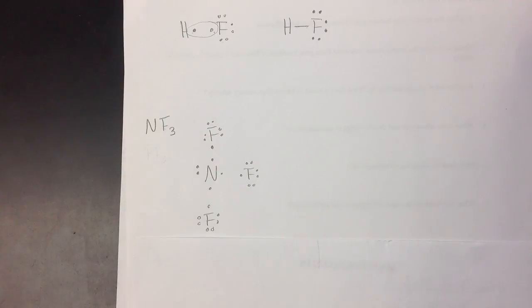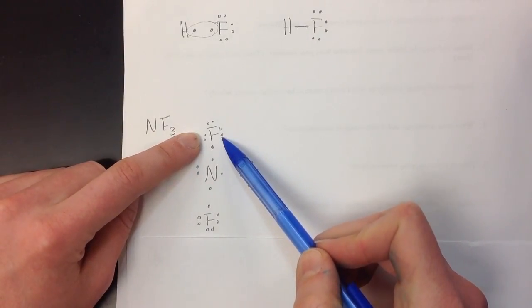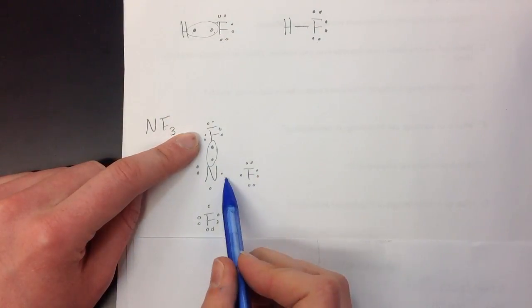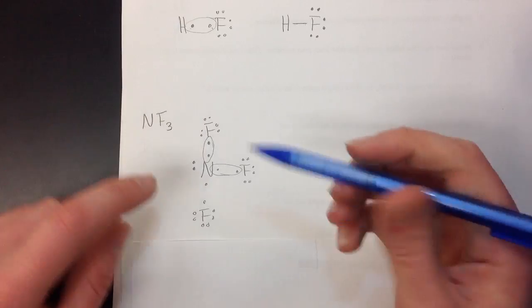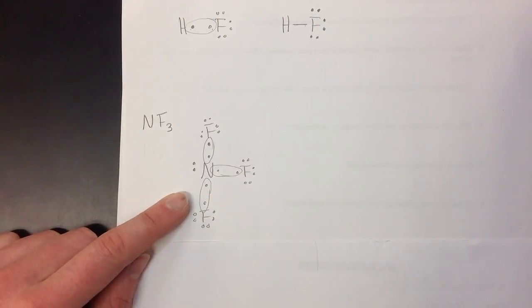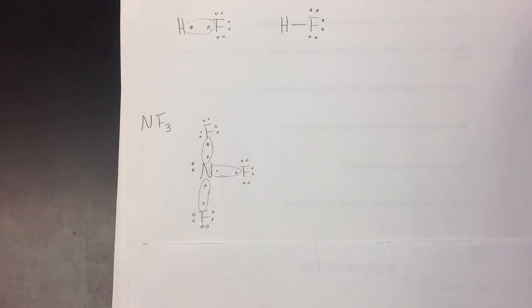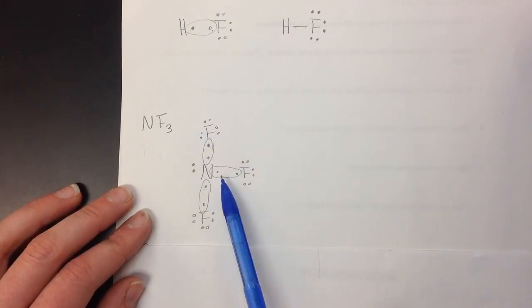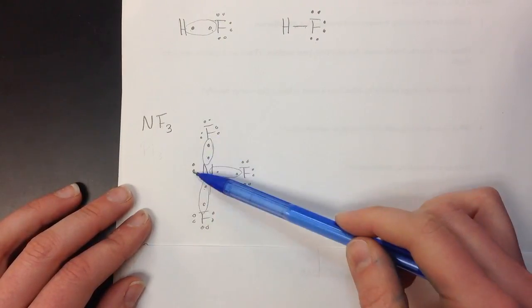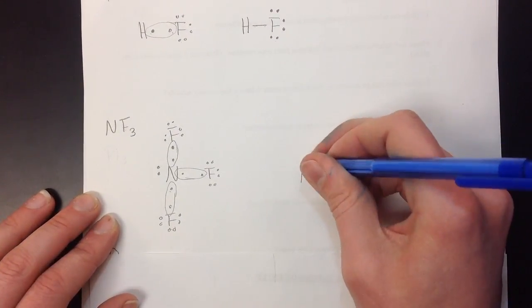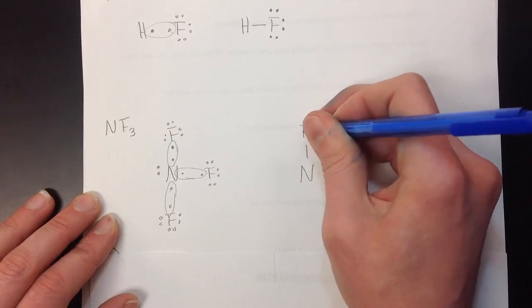How can I share electrons so that each of them have 8? Well, this fluorine needs just 1 electron from nitrogen, so let's share that electron with nitrogen. This fluorine needs 1 electron, so let's share it that way. This fluorine needs 1 electron, let's share it that way. So 1, 2, 3, 4, 5, 6, 7, 8. Now all of my fluorines have 8. Let's see if my nitrogen has 8. 1, 2, 3, 4, 5, 6, 7, 8. My nitrogen also has 8. So if I wanted to rewrite this, I could put the N. I have bonds to my fluorine.